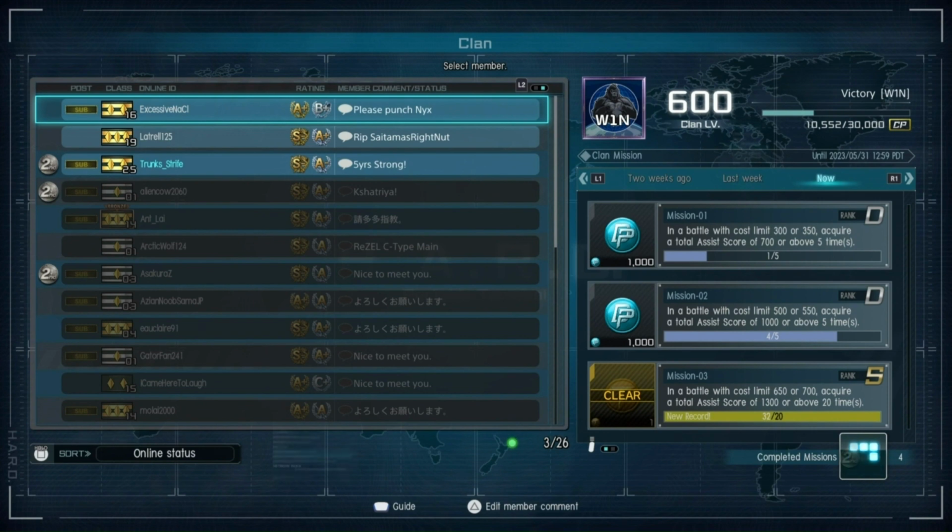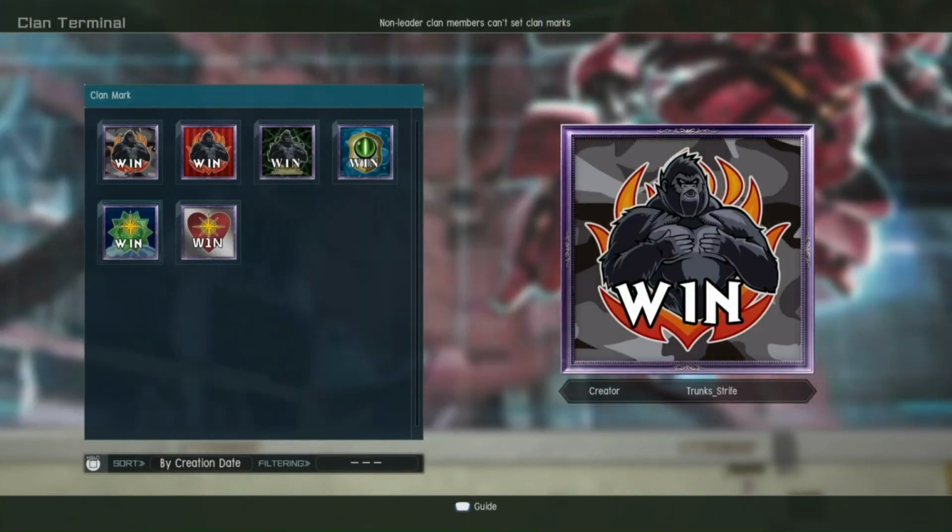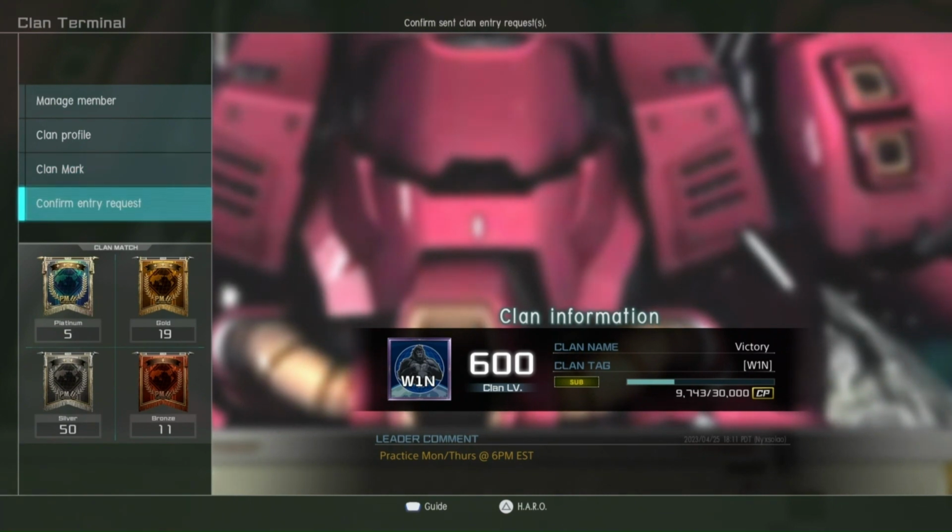You can also change the status message here, if you want members to know you're on holiday or whatever. If you're not the leader, you can submit an emblem change to be reviewed by the leader.